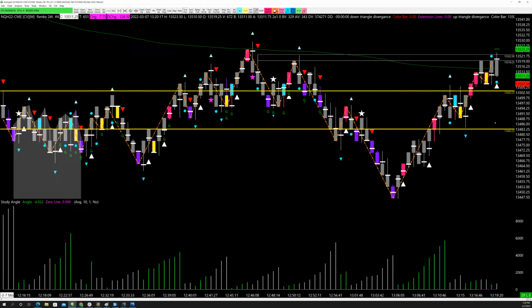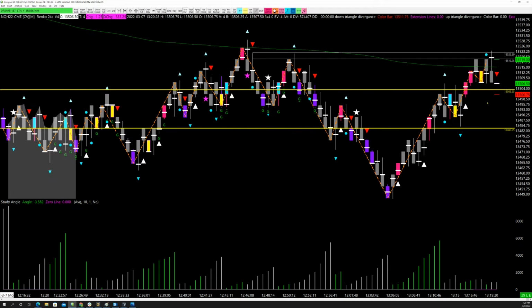All right, again, I want to show this in real time, show how the algo works in real time, so no one is confused about its efficacy and how well it works. There's an anomaly right here that we're trying to push above. See how I know right now this is going to be a down triangle back in. I'm going to limit 13,575. I know ahead of time that's where my trade entry is going to be. I'm going to initiate it with 2 contracts because I know the bar. This is going to tell me where that bar is going to close, which will be 13,575.